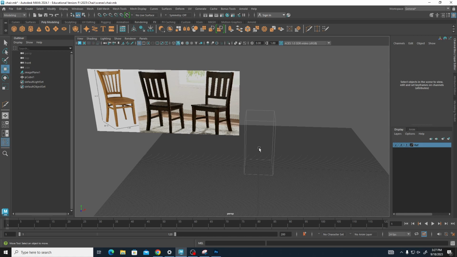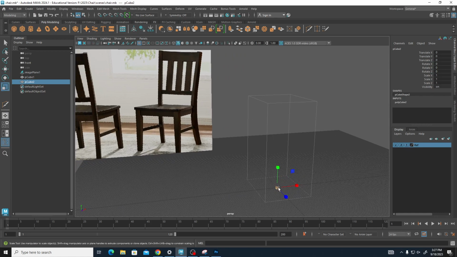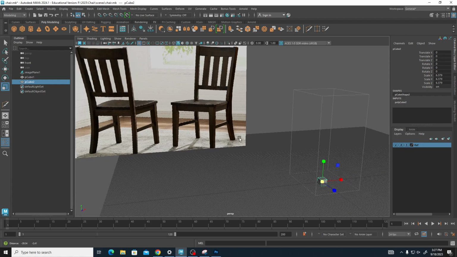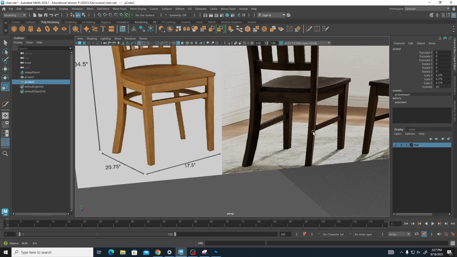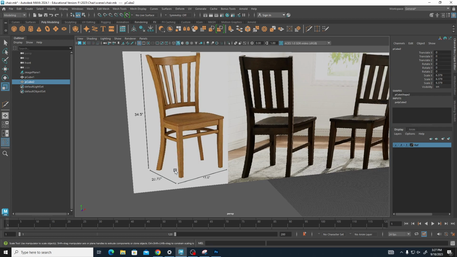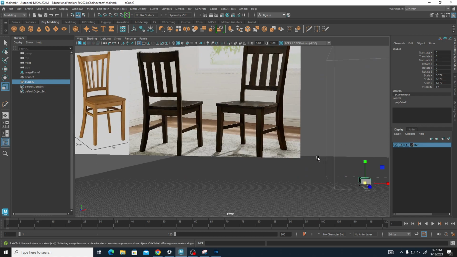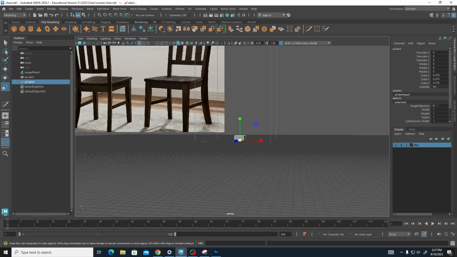And now I'm going to spawn in cubes. This chair, if you remember the dog crate, is mostly the same. Again, it is mostly hollow. So we're going to scale up our chairs. We're going to notice that the length of our legs is a little less than half the height of our chair. So we're going to remember our height of our cube being 34.5. Divide that by 2.